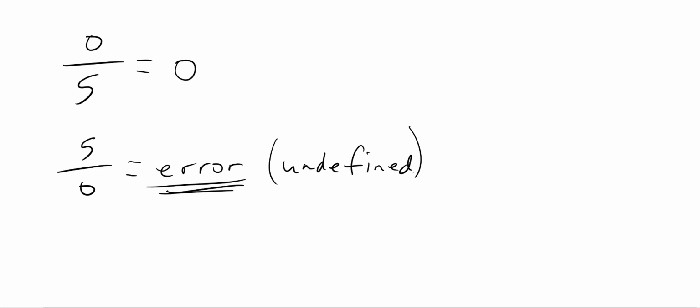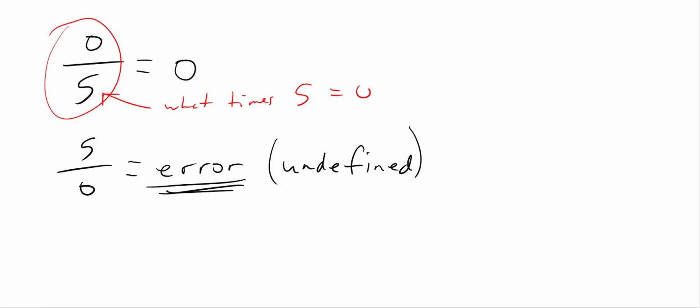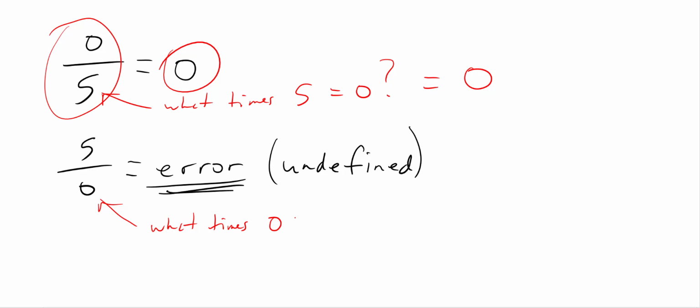Okay, undefined means first of all, you can't divide by 0. Let me explain why. The first problem here, math fans, what I'm saying is, hey, what times 5 equals 0? Well, what do I have to multiply 5 by to give me 0? Don't you guys agree 0 times 5 is 0? So that's why the answer is 0. The second one says almost the same question, but what times 0 equals 5? There's nothing you can multiply by 0 to give you 5. So there's nothing. That's why that is undefined.